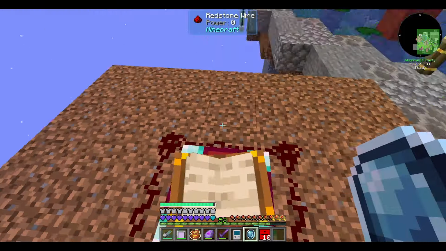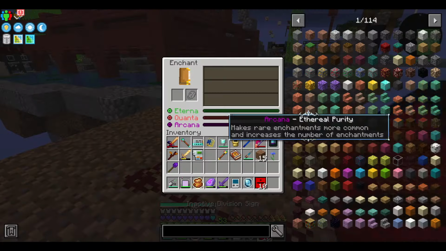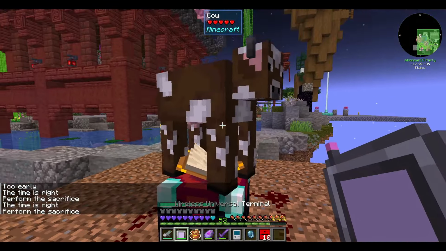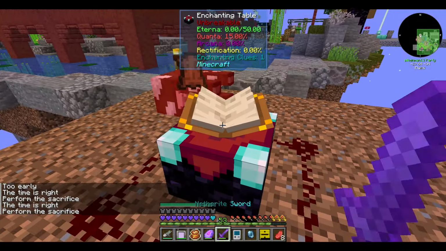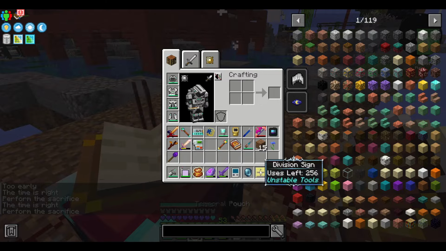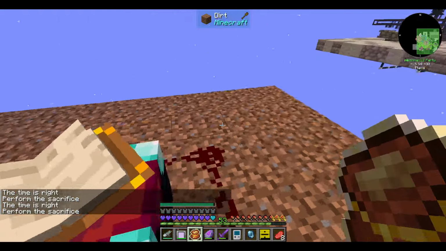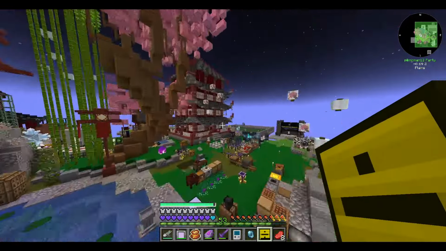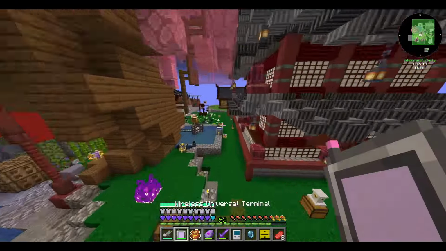I require unstable ingots. In order to make unstable ingots, I'm going to need to activate a division sign. To do that, put down an array of dirt, then place down an enchanting table and surround that with a ring of redstone dust. You'll need to prepare a sacrifice, so get a passive mob. Then, at midnight, kill the mob and it will activate your division sign.